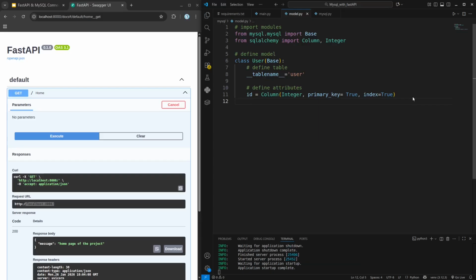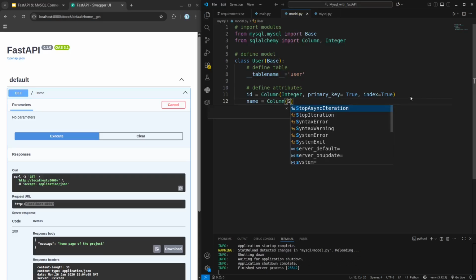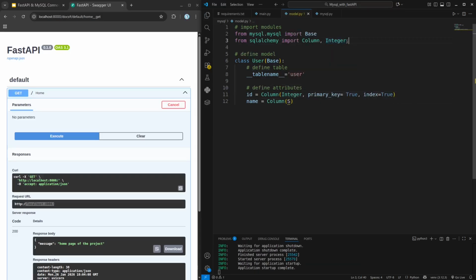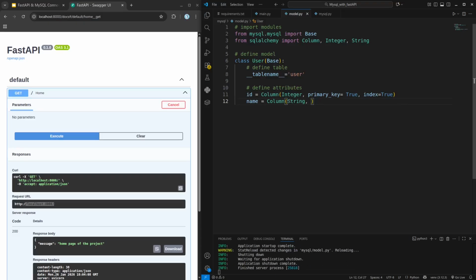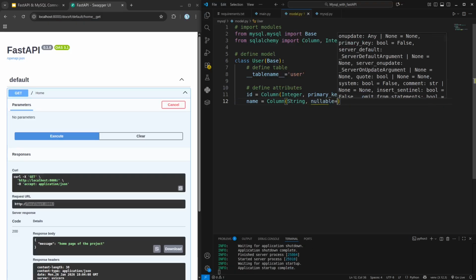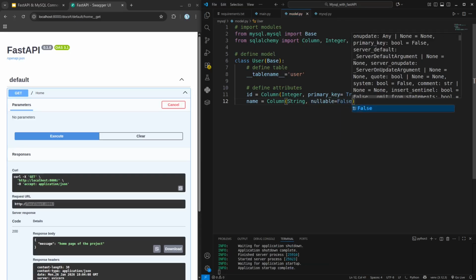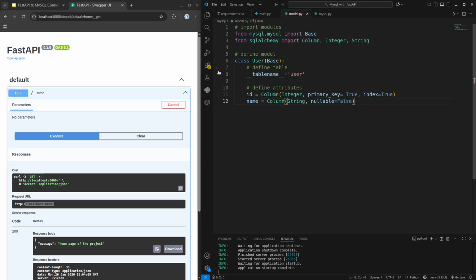Then my other column name is name. The type of this column is string. This should not be null. Let's keep it to two columns for now.